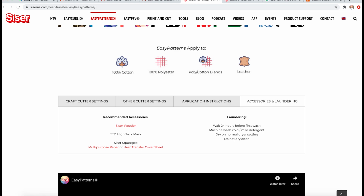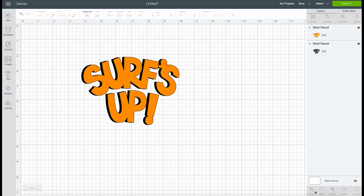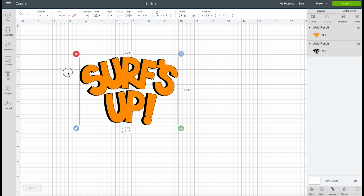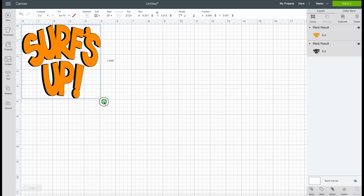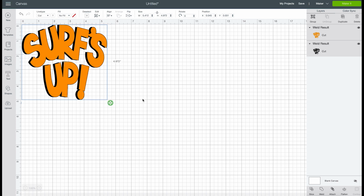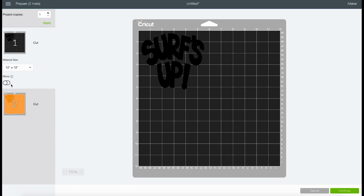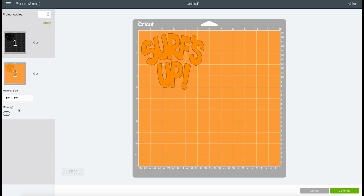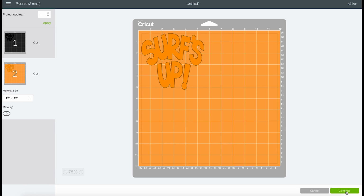All right, so back to cutting. So for the black, I actually, oh, I just realized I didn't even size this. Okay, so for sizing for my onesie, I'm going to do about a 5x5 or so image, or maybe 5.5x5. I think that looks nice. All right, so come over here to make it. And for the black, we are going to mirror it, because this one we're doing with normal HTV. The orange we are not mirroring, because this is the one we're going to be cutting out of our pattern HTV. So I'm going to hit continue.